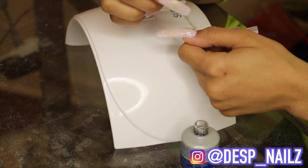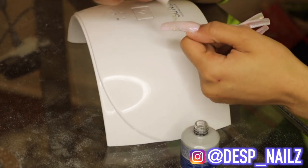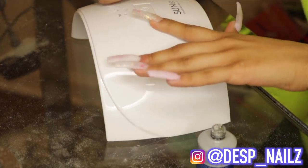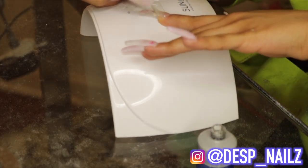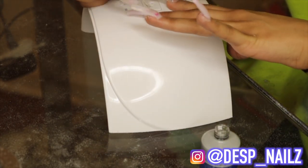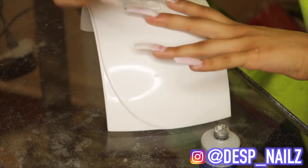Like I told y'all, I did kind of nip myself while I was using the e-file once before, so the alcohol will just clean all of that out. It's like an extra safety precaution for me. So yeah, y'all, that's pretty much it with the actual nails, like the application and everything. Now we're just doing the finishing touches.